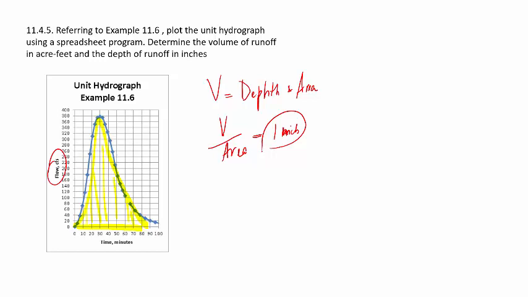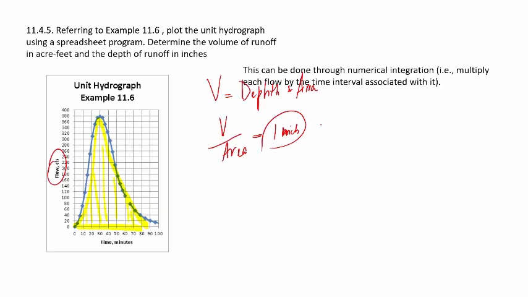What is important here is that we are doing this through numerical integration. So you multiply each flow by the time interval associated with it. What I was trying to explain this morning is that you don't always have the same time interval. So if you have different time intervals, then your delta t would be something like this. It would be the summation of Qi times the time interval. Okay? So this would be the volume. And this is the concept I wanted to bring for this problem. So basically just to do those calculations.